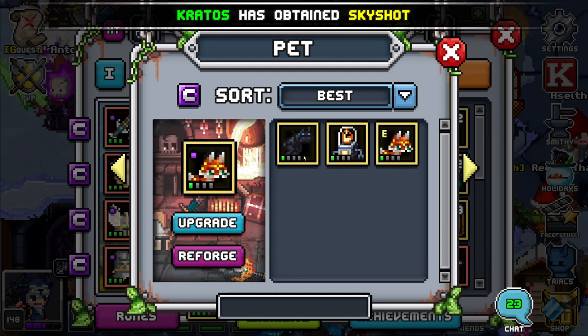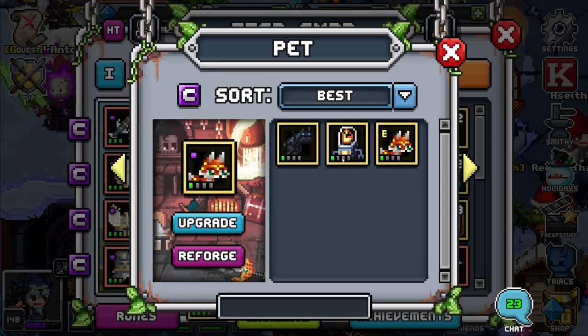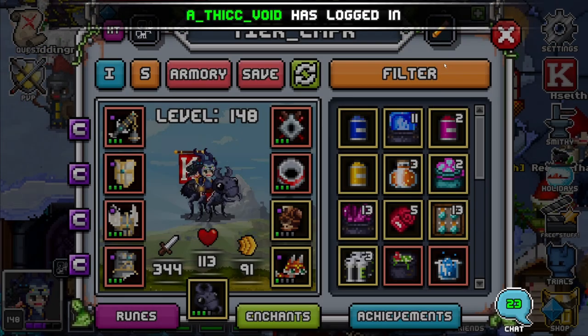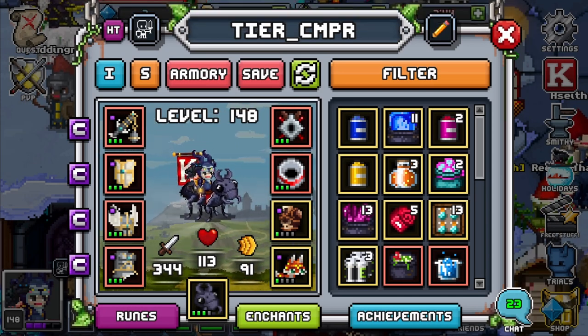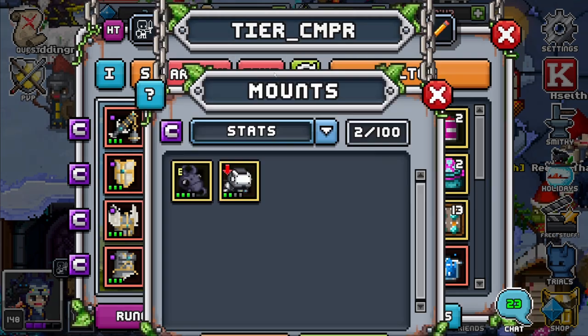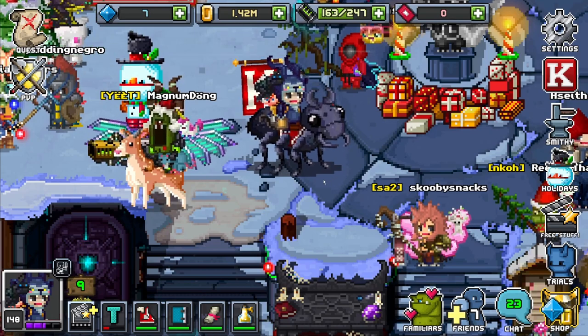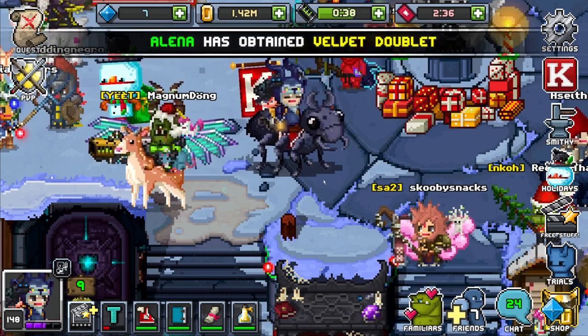Obviously, you want to stick to ones that you could reforge, like these. These are able to be reforged to when you hit an enemy, when you get hit, and stuff like that. So yeah, that's the basic rundown. Another thing I got, by the way, is the mounts as well. Also worth getting.